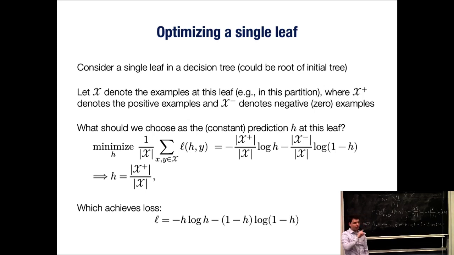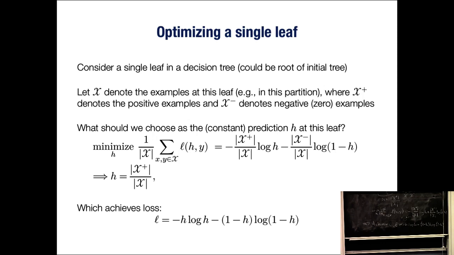But yes, here we are talking about assume that we have a fixed space. So assume we have some fixed partitioning that just has some number of examples in it. We are now going to talk about how do I actually divide up the space to also minimize the loss I suffer here. I'm just stating maybe the obvious fact here that if I have a set space with a set number of positive and negative examples, and I'm doing this binary classification with this probabilistic loss function, my prediction should be the proportion of positive examples. That's all I'm saying so far.